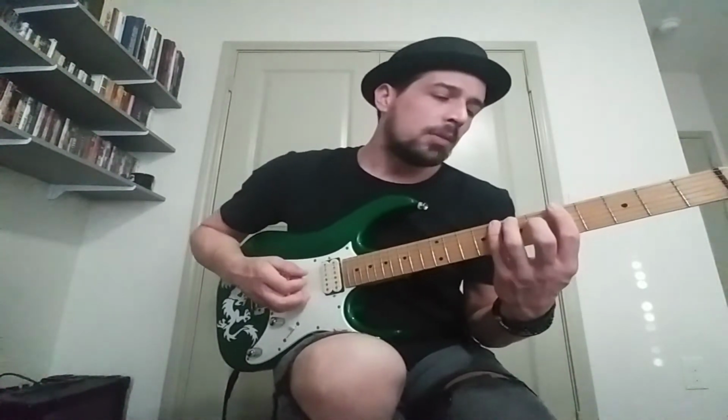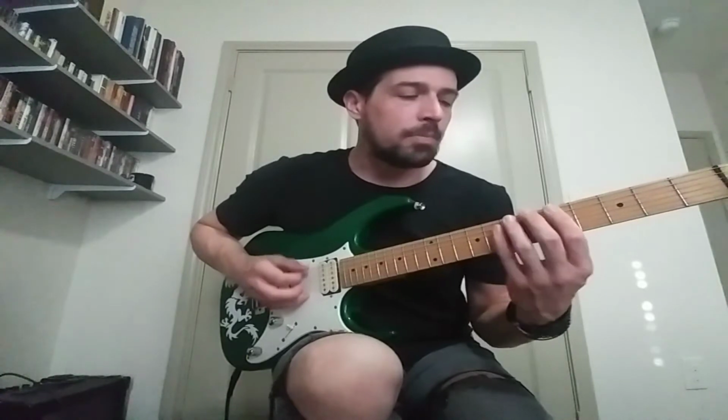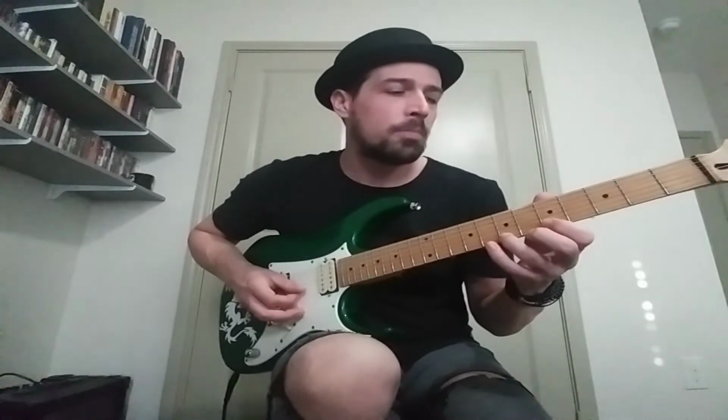Also, we started kind of talking about economy picking and applying this picking to three note per string scales. So when you're ascending, always remember, lead with a downstroke. So it's going to go down, up, down, down, up, down, down, up, down, down, up, down, down, up, down, up, down.